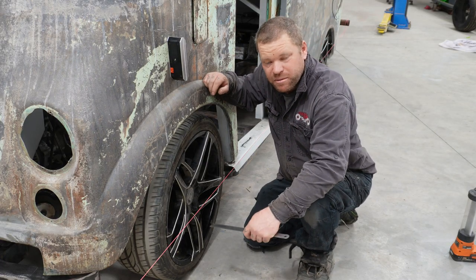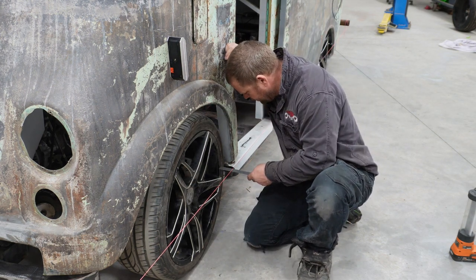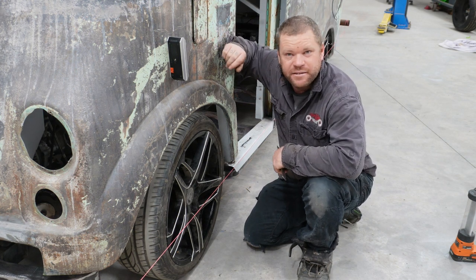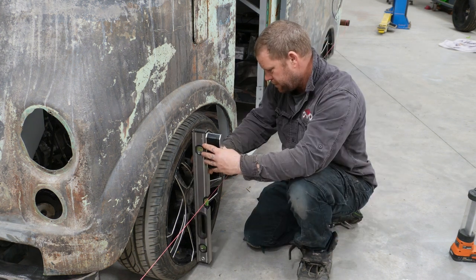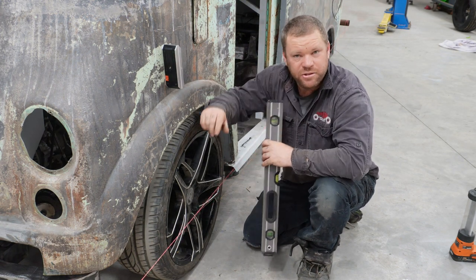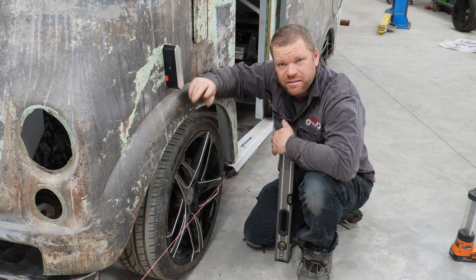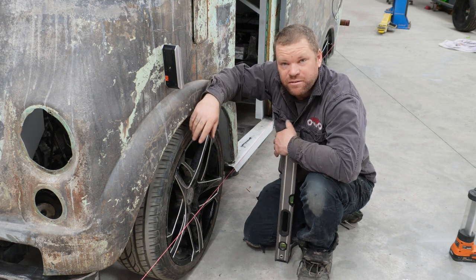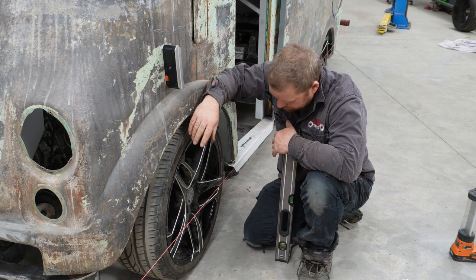Coming back and confirming my measurements. We have 65 on the front and 64 on the back. So that gives me 1mm of toe in. That's good, that's still 1.5. So there's one of the front wheels done. I'll jump over and do the other side, and then we'll have a look at the back. But essentially, if you've got a VE Commodore, that's how you do a string alignment on that.